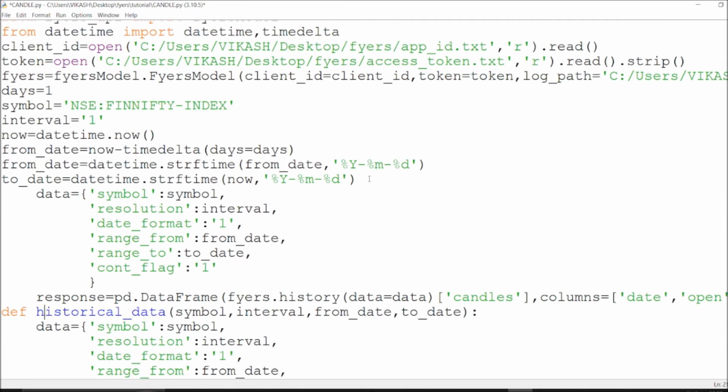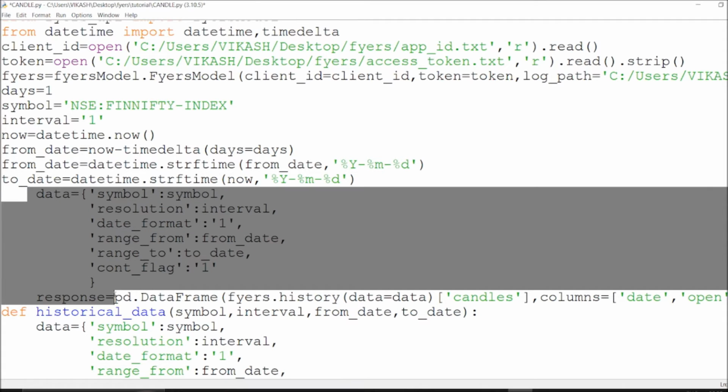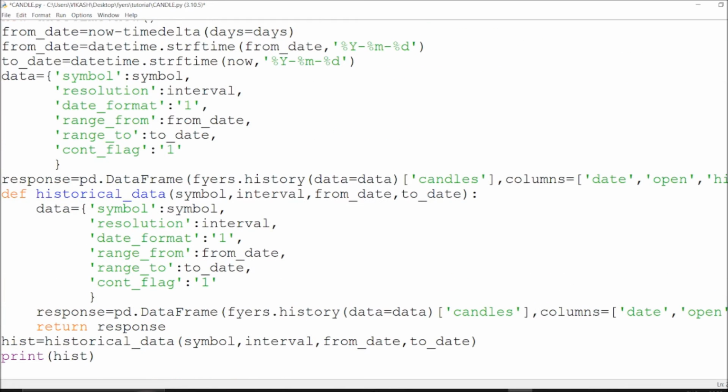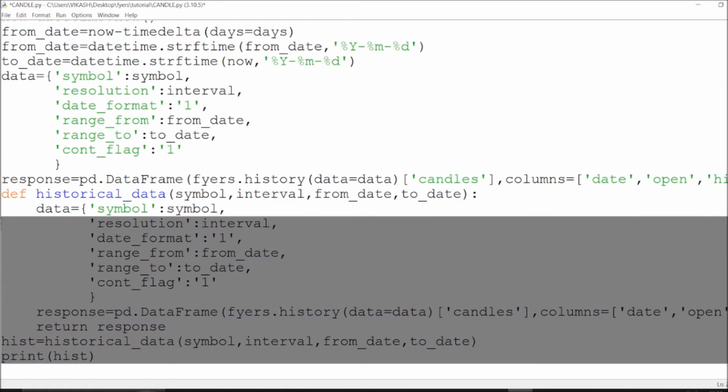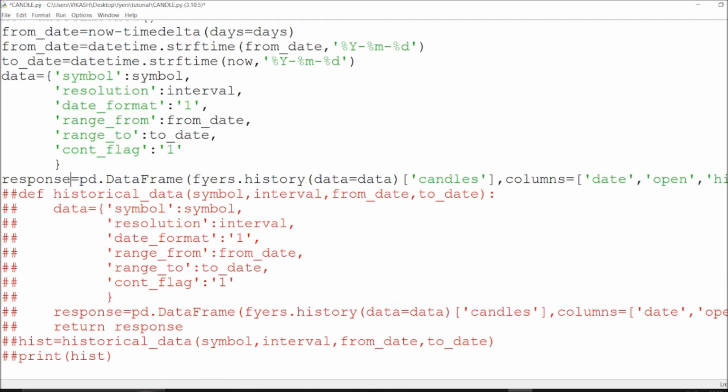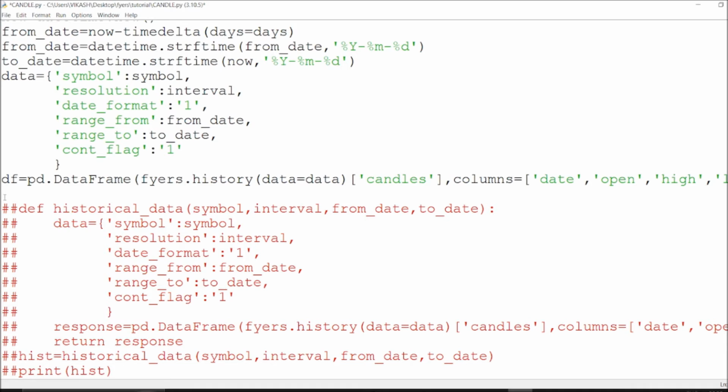Suppose it is in a data frame. Setting the timestamp is very much required for the candlestick data, and for other stuff as well, to observe at which time frame the data is there.